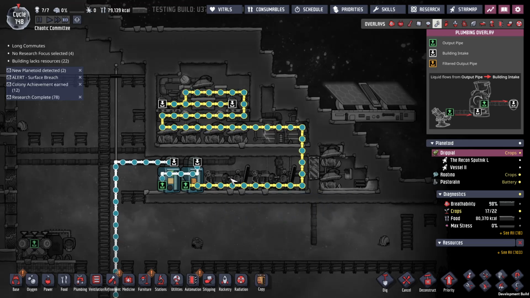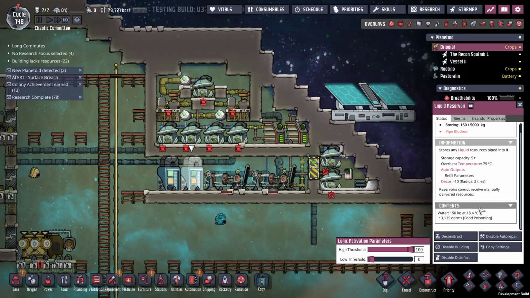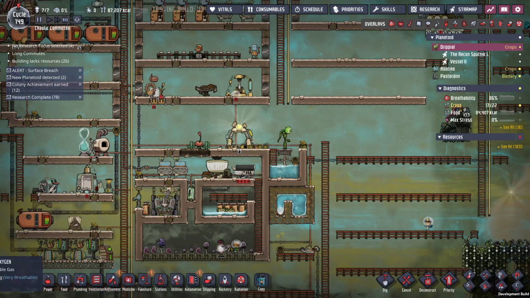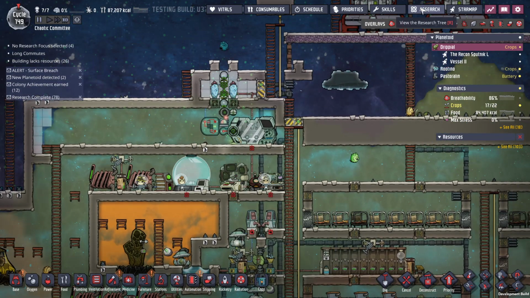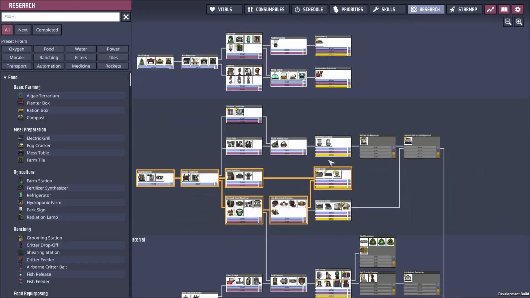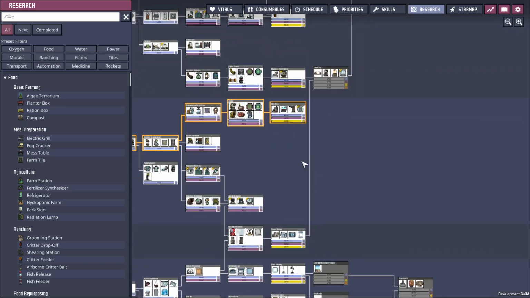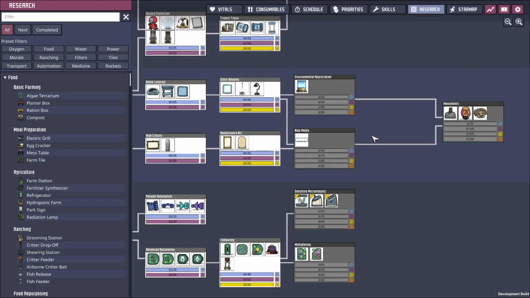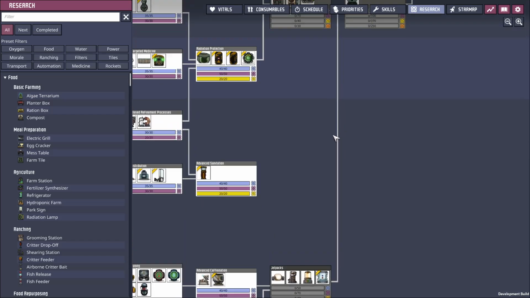And I know I'm gonna get some damage to these, and that's okay. I'm gonna wait for these tanks to fill up, and then we'll turn it on. And I just noticed this. No research focus selected. I've gotten through all of the advanced research, or the material science research, so now I need to be selective. Because I know I've got some data banks.